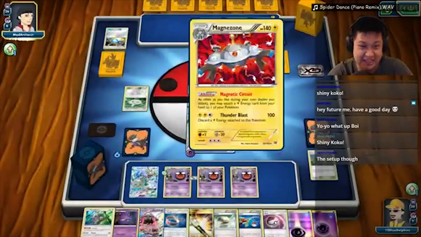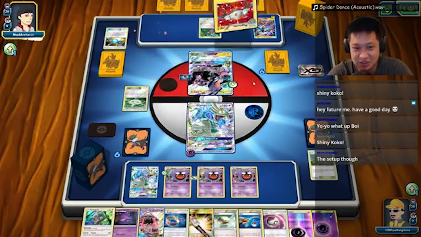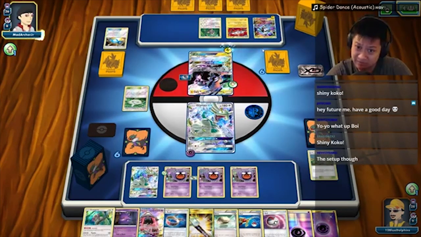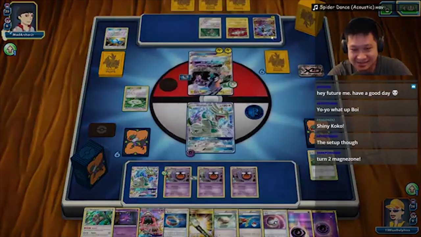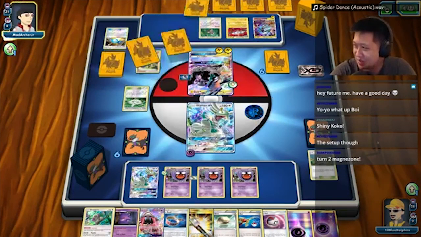Magnezone's up, infinite lightning energies. That's why he held his hand, didn't play any draw supporters. Coco's getting charged up. Probably is his Nether Coco, or... yeah, you got infinite energies. You got turned one Magnezone. That's gonna sting, man. That's gonna sting. And Banana Bastard pulled up the end right there.